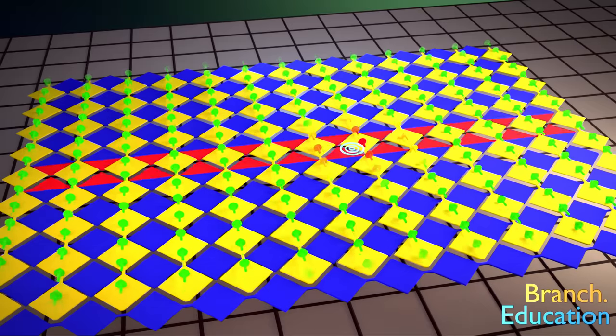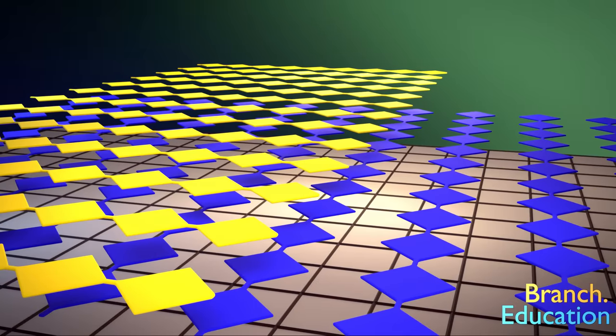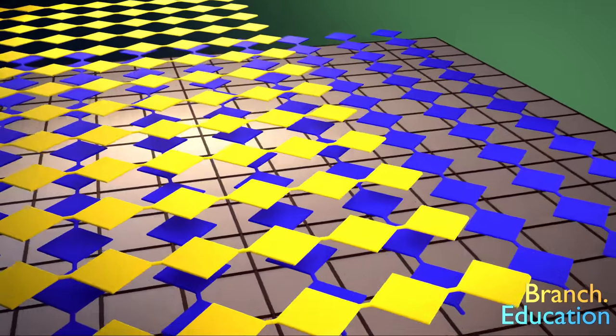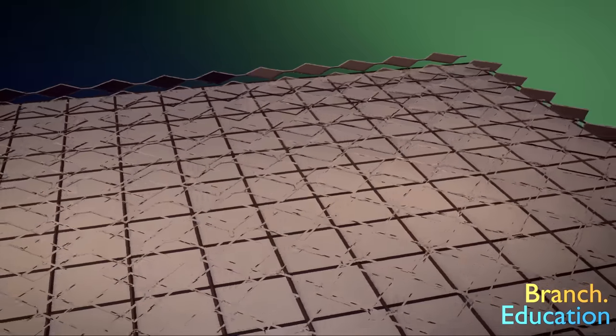Note that each row of blue diamonds is connected together. Also, each column of yellow diamonds is connected. This setup makes a grid of blue columns and yellow rows. Just to clarify again, all of these components are made with transparent materials.